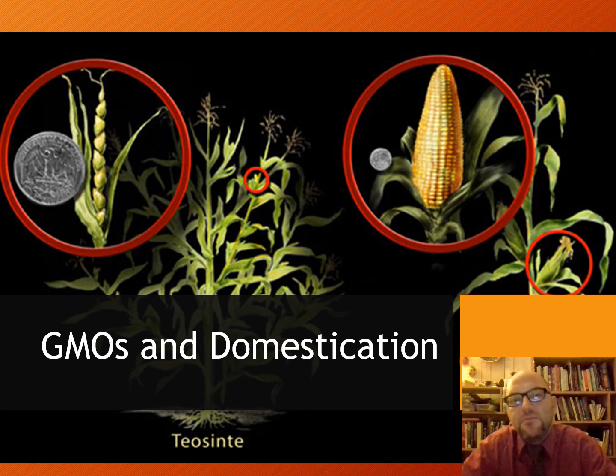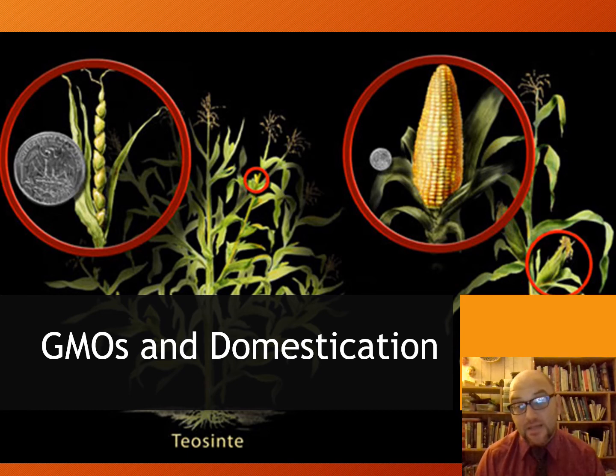I also think it's a little bit naive to say that domestication and GMOs today are the same thing. There's a big difference between saying, listen, this pumpkin is huge, so I'm going to plant those seeds so that I can grow more big pumpkins, and saying, in a laboratory, we have now taken pesticides and spliced it into the genomic structure of this corn so that we don't have to spray it with pesticides. That's a very different thing, to literally modify the DNA of a plant as opposed to just picking and choosing what we want to do.